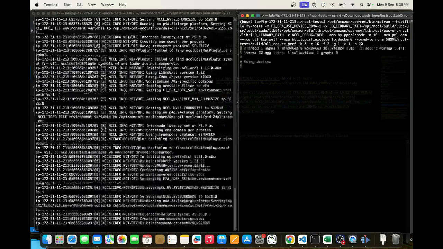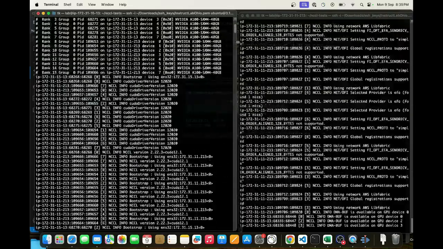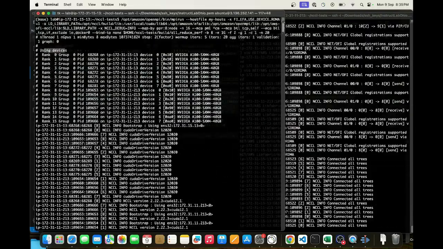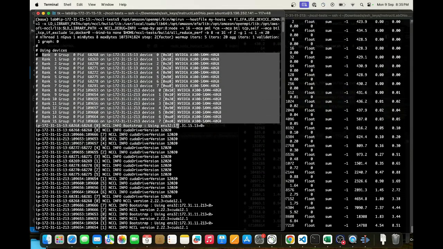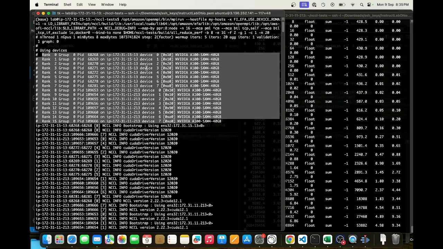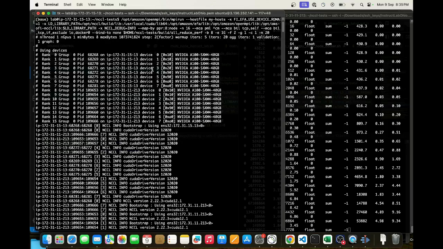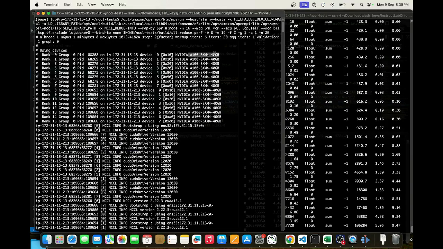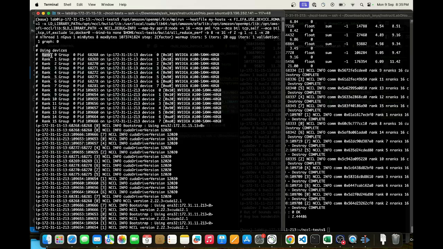It's a good sign. Here you can see the output. Let me just extend it a bit. So here we can see on this machine, 13, I can see all the 16 GPUs, right? It basically had 8 GPUs, but we got 8 GPUs from the neighboring machine, which is 213. Here we can see the name of the GPU, which contains the memory as well. And this rank is basically an identifier for identifying a GPU in a machine or in a cluster.